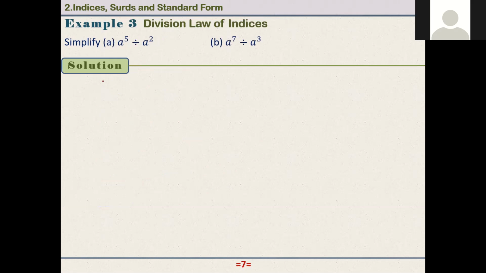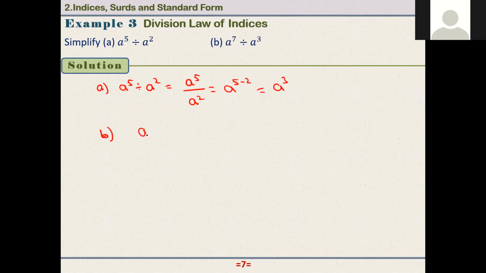Just division here, a to the power 5 is divided by a squared. So we should just write first in fraction form. You can do it, of course, mentally. Then here we have a to the power 5 minus 2. That's equal to a cubed. I mean, showing your steps. In the exam, this is what you have to do. But now we can just do this mentally. Okay, bases are equal. So 5 minus 2, the answer is a cubed.